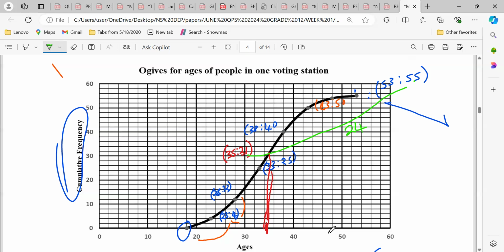35 years and older. What is the difference here? Because we said person number 55 minus person number 31, and then we got the total number of people with 35 years and older. So you're thinking we should say 25. It makes sense for us to say 25. So we say person number 31, 32, 34, 35, 36, 37, 38, 39, 40, 41, 42, 43, 44, 45, 46, 47, 48, 49, 50, 51, 52, 53, 54, 55.